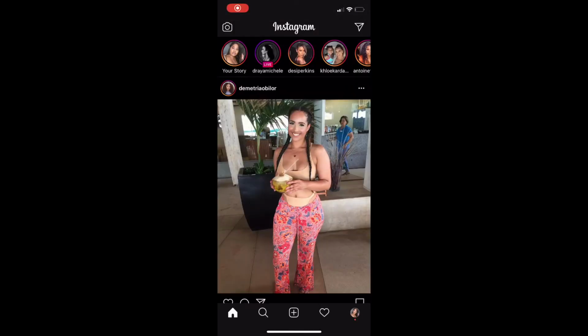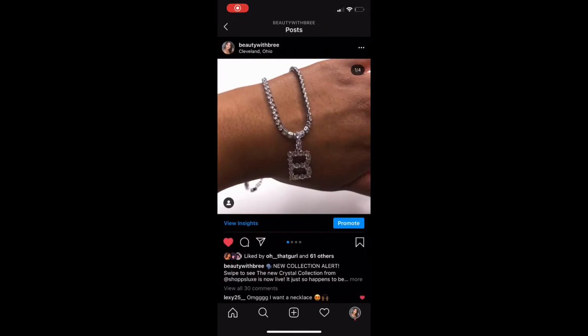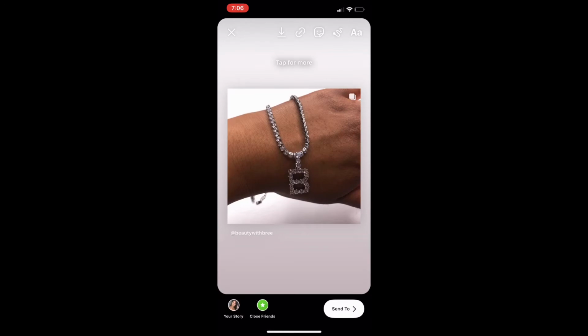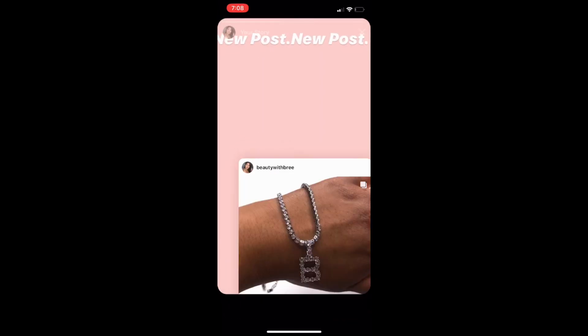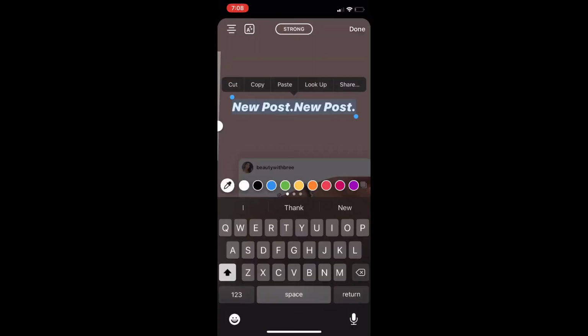Super cute, super easy. Now we're going to head into posting about a new post. So whenever I post something on my feed, I also like to post it in my story so that those who are active in my story know that I have a new post, because Instagram be trying to play us with this whole algorithm stuff and it don't want to show my post to all the followers. So this is just a cute way of making sure you're letting people know that you have a new photo out there.